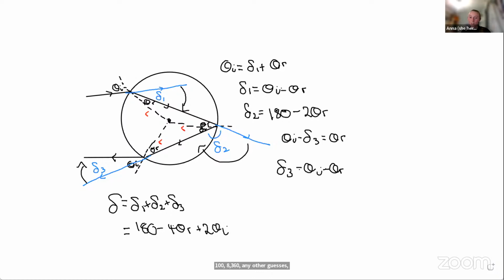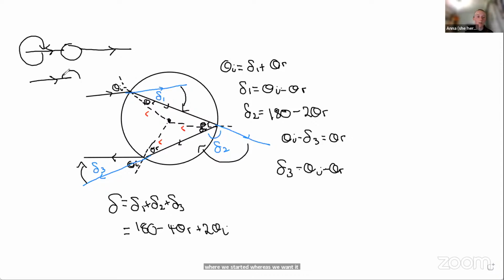360. Okay, so if it was 360, got the cat's eye here, it coming in, it's going to go all the way around and emerge in the same direction, because if we go 360 degrees, we're back where we started. Whereas we want it to emerge in exactly the opposite direction, so it's going to come in and go around. Oh, I've drawn 360, which is not very helpful. It's going to come out 180 degrees from where it first started.